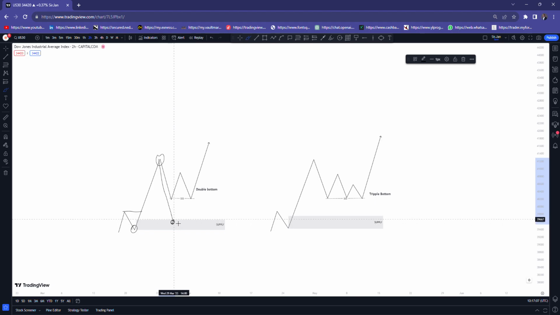It comes down, it taps here, it comes back, and it comes again, it taps here, it pushes to the upside. In such an instance, you and I will know that this price has not yet completed its task, especially if you see this type of scenario. You must just know that here liquidity has been built.